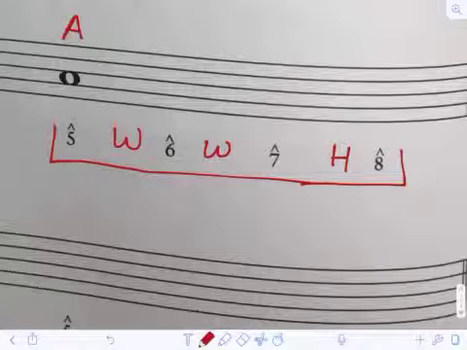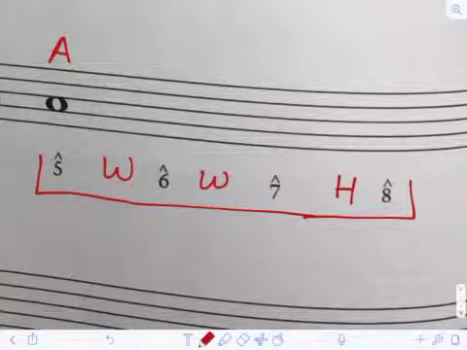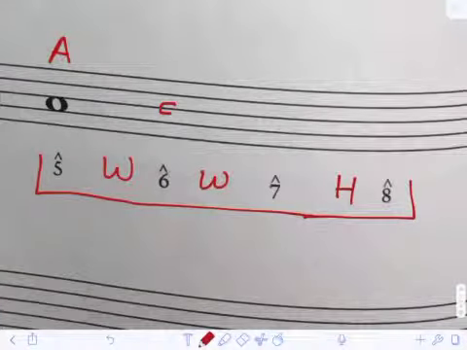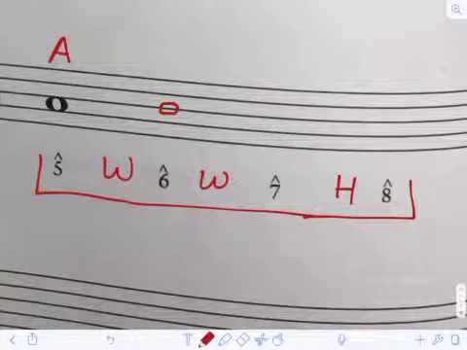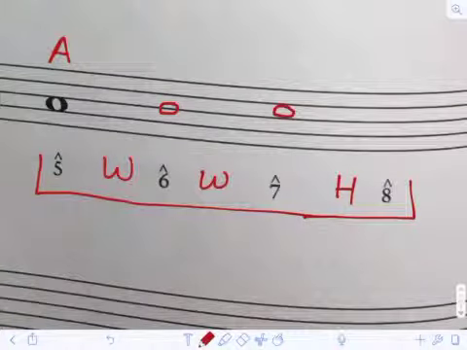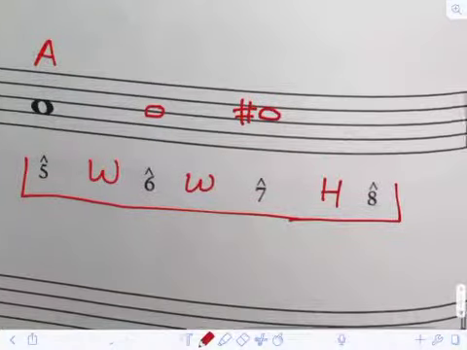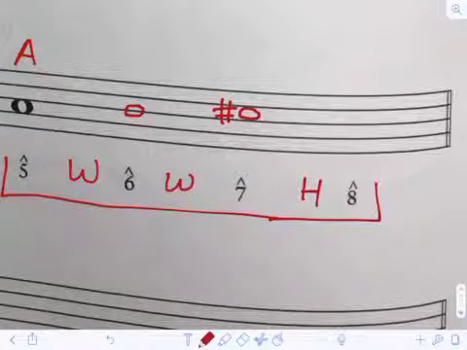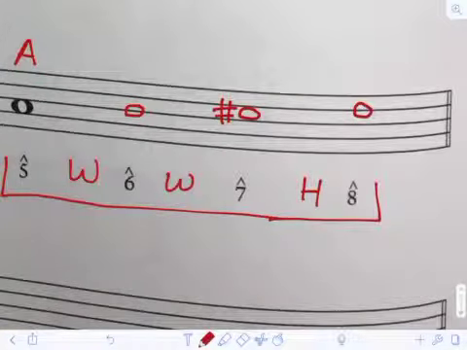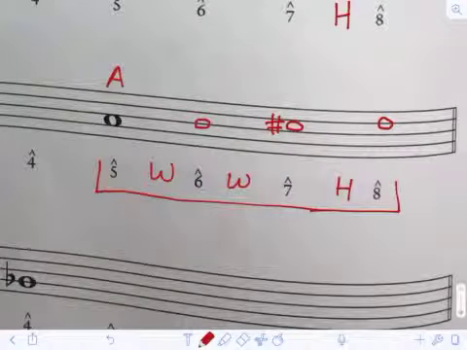All right, so let's keep going. What's a whole step above A? A to B. A whole step above B. Well, we know we're going to draw some sort of C, but B to C is only half a step, so we have to make it bigger. We're going to use a sharp on C to make that interval a little bigger and make it a whole step. And then C sharp to D is a half step.